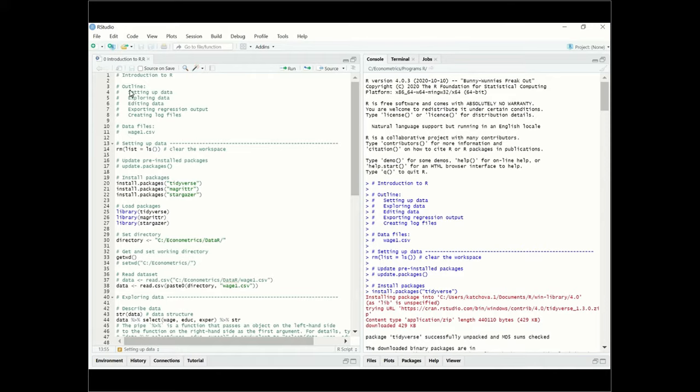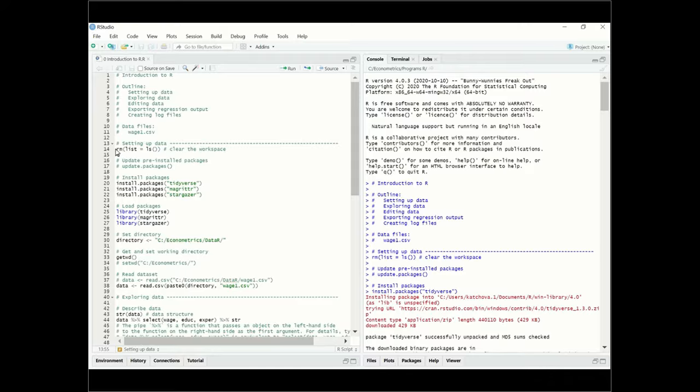So today what we're going to be talking about is how to set up the data, how to explore the data, how to edit data, and how to export regression output. So here we would be starting by clearing the workspace.